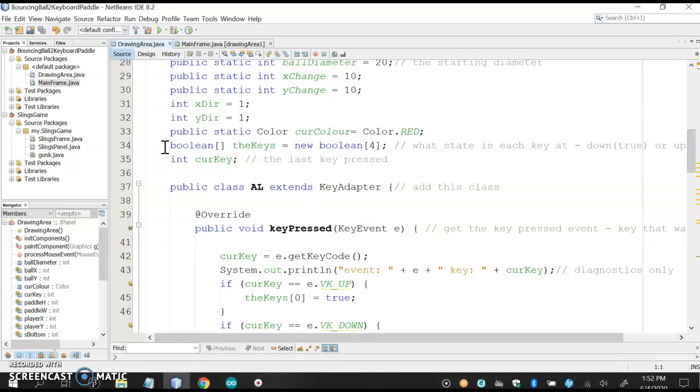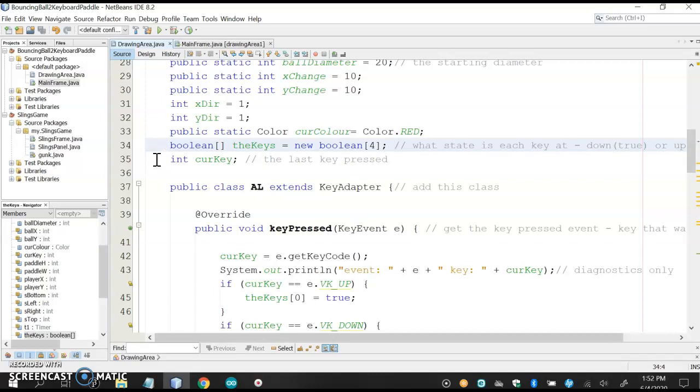We've also added a Boolean array called keys, and it keeps track of whether or not a key has been pressed. We do this because that will allow you to keep your finger down on the key and not have to repeatedly press it to get it to move. So if you hold it down, it'll move. If you let go, it won't move. So we need to use that. And then we've got an integer called current key, which is the key that was pressed, and we use that to figure out what to do.